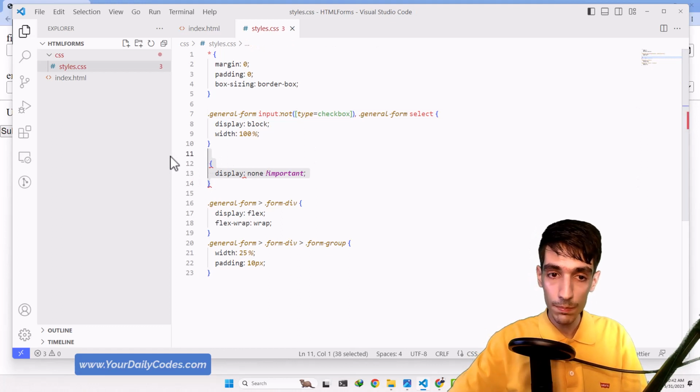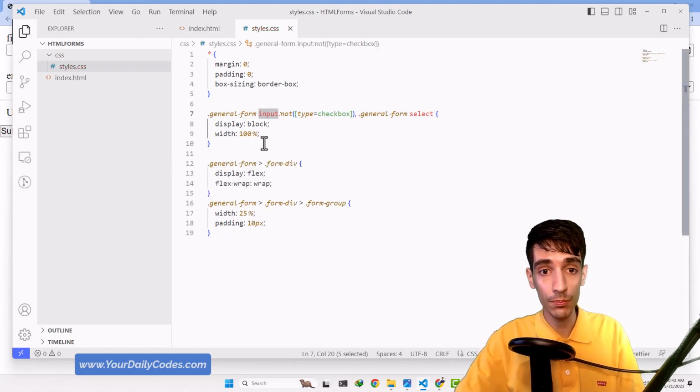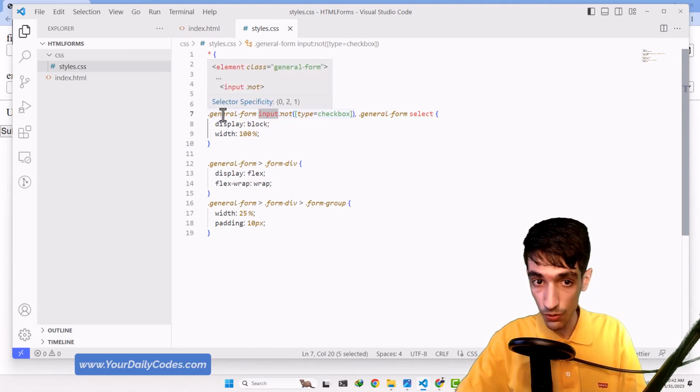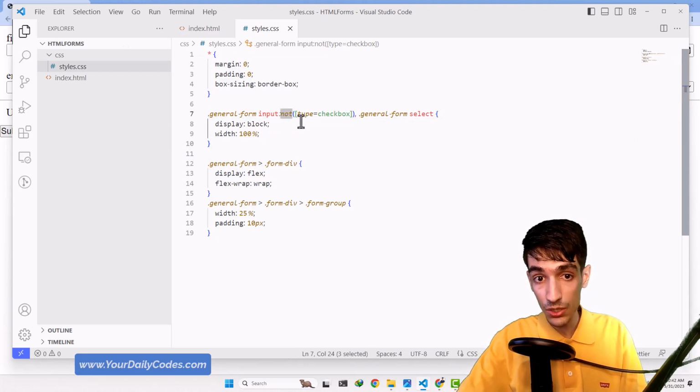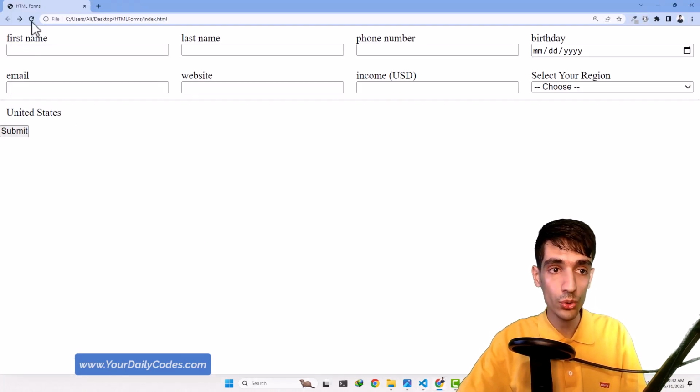This piece of code means go ahead and select every input inside this general form, except those with checkbox type.